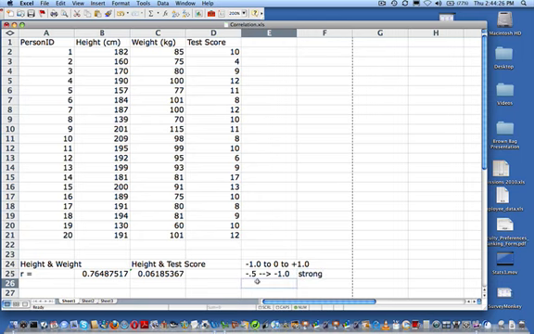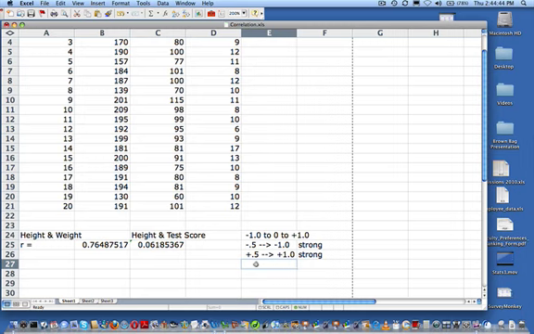And likewise, we would consider plus 0.5 to plus 1.0 to be strong. This time it's a strong positive correlation.